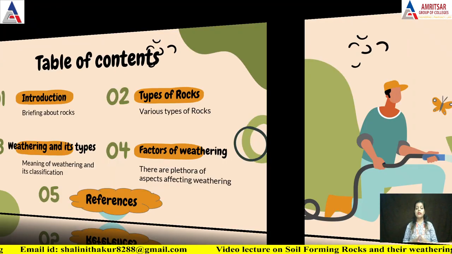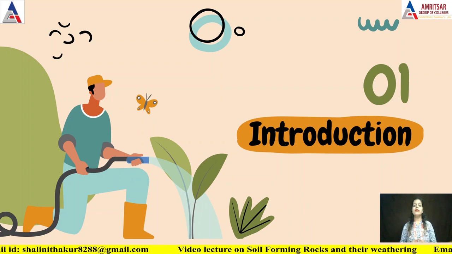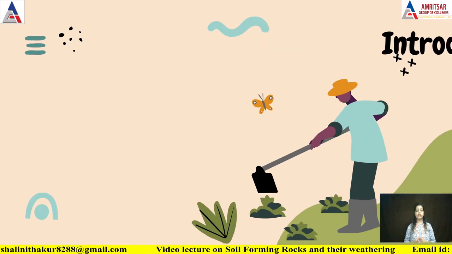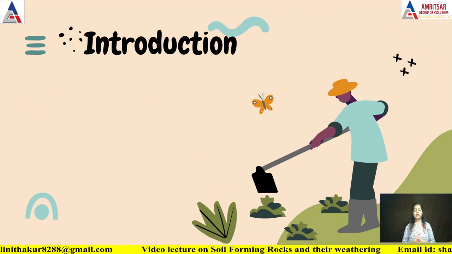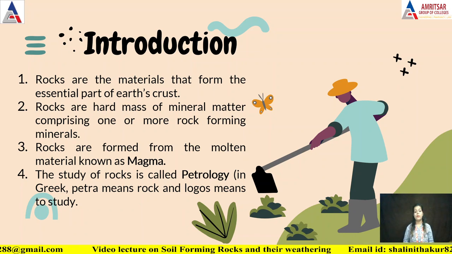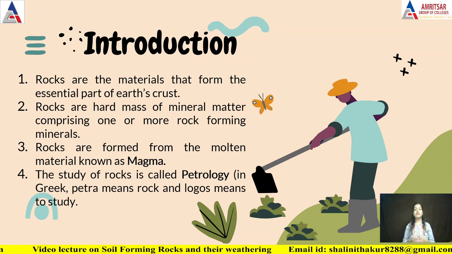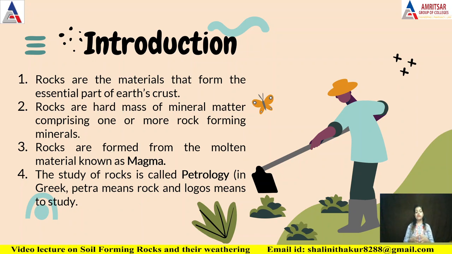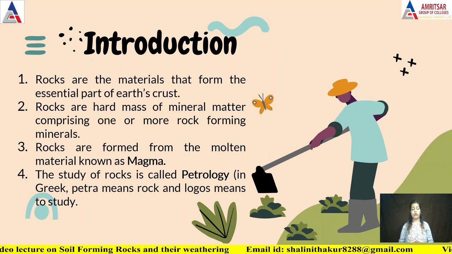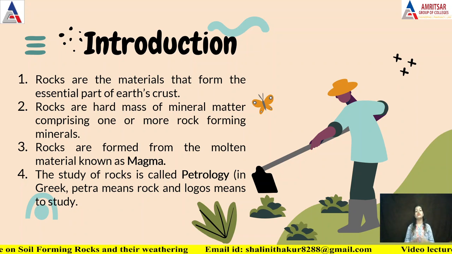Next, I want to give some general introduction about rocks. Rocks are the parent material for the soil. They are one of the most essential parts of the earth's crust. Basically, it is the hard mass of the most essential mineral matter, which further results in the formation of soil. For developing 1 centimeter of soil, it needs about 100 years of weathering.